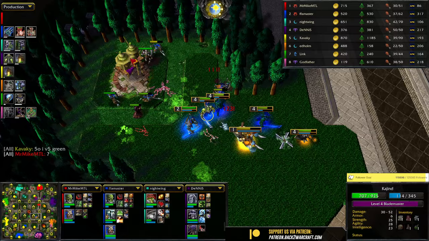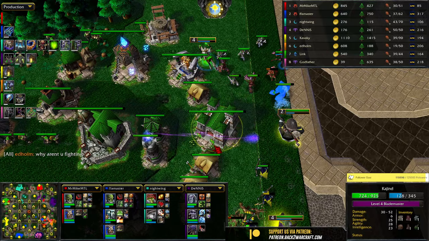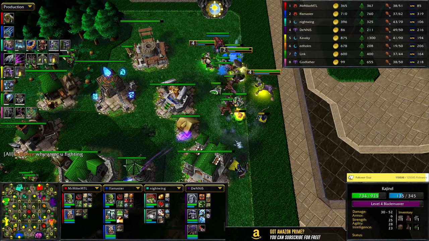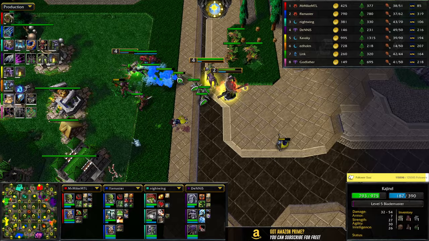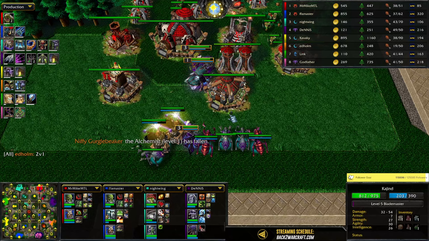And Kavaky now going on to Link, being on two expansions versus Zero, and still being the aggressor here. Wow. Link, certainly with a better base build than last time. Everything is way more spread out, not as one-on-one-y as we've seen it before, so certainly lesson learned. But can he defeat Kavaky? That's a whole different question. And now suddenly we have 2v1 in Edholm's base. Yeah, Edholm under pressure here without any units and only Dark Ranger.